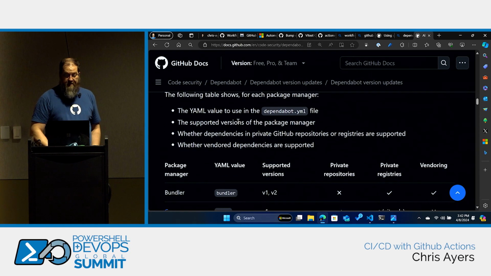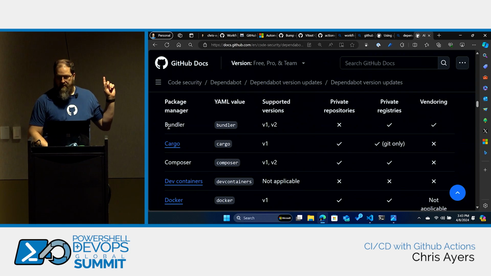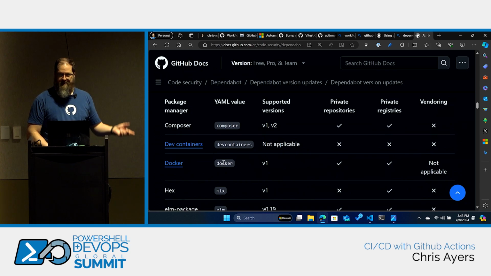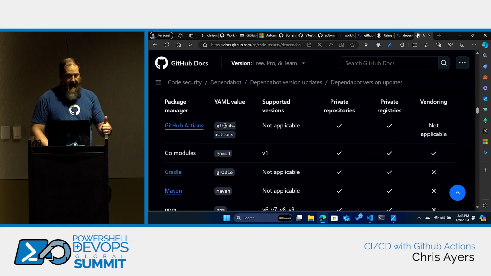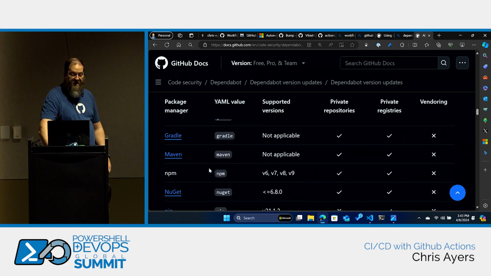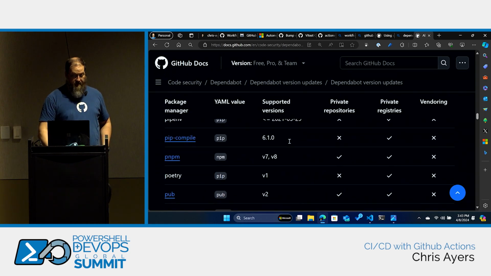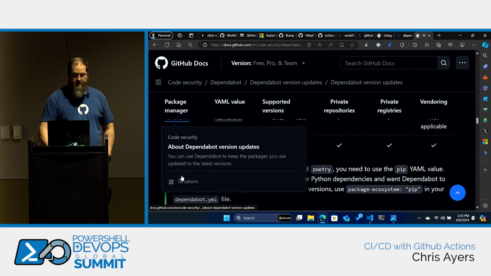So Dependabot, there's a Dependabot YAML, I'm gonna show it to you, but you can enable it with like Bundler or Cargo for Rust or your dev containers or Docker. They'll even tell you if you have like an out-of-date base image in your Docker files. It can look at submodules and say, hey, you need to update your version of the submodule. It can look at your actions, your Java stuff and NPM stuff. So, and this works in private and public and different types of registries, even Terraform. I'll tell you about Terraform modules.